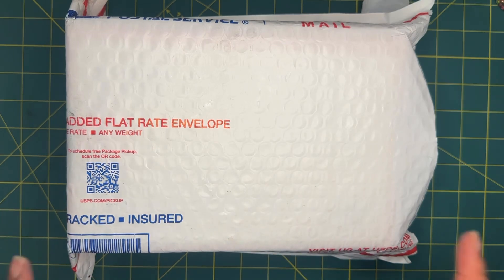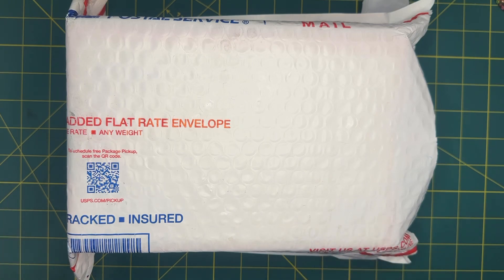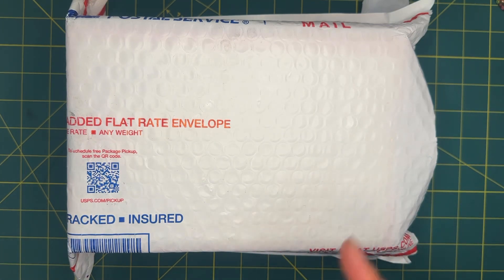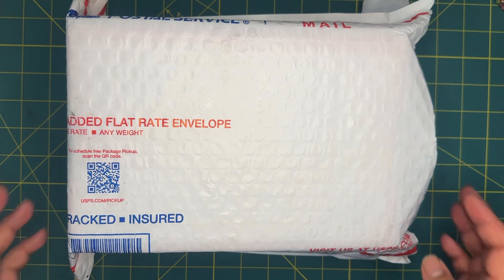It was actually a really fun sale. When I messaged her I said I felt like I was playing a game — I kept hitting refresh, and as soon as I saw something I wanted you had to say 'me' or 'me please,' because if you didn't, someone else would snag it. But anyways, long story short, I was able to grab a few things.